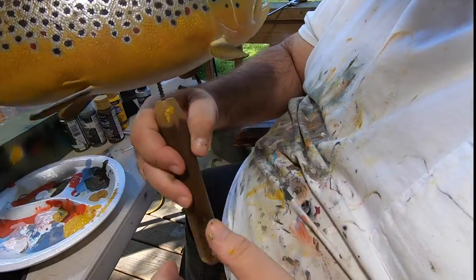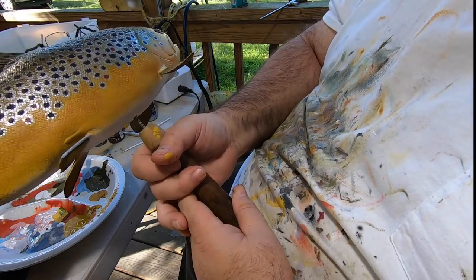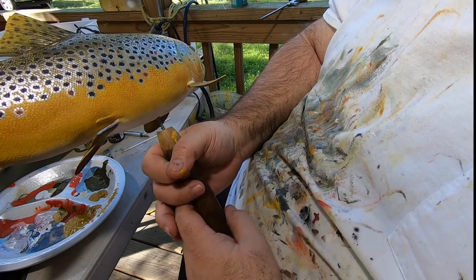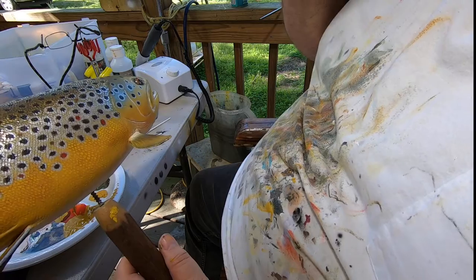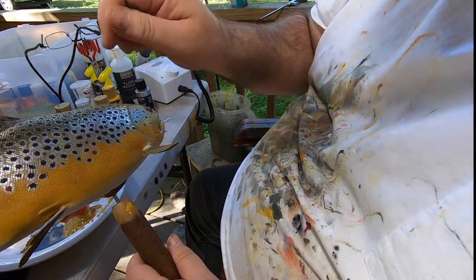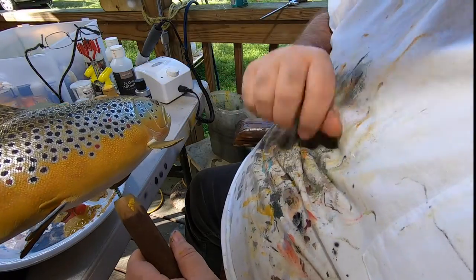All right, we got all the scales tipped down both sides, and I am ready to start putting some dry brush on it. I think I'm gonna go ahead and put a light clear coat on the whole thing, because sometimes when I'm doing a wash, it has a tendency to scrub through the other layer. So I'm gonna put a layer of polyurethane, this matte finish on here, to keep that from happening.